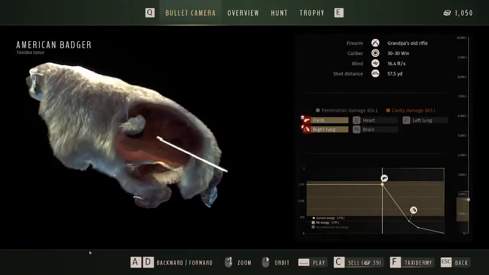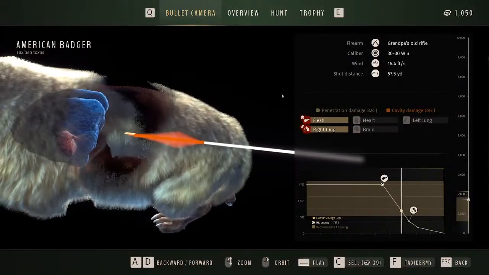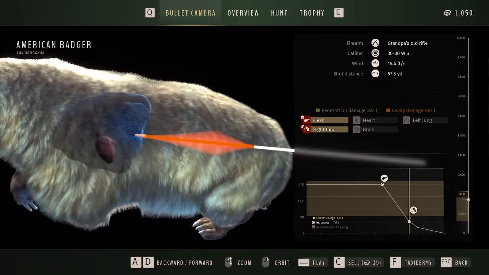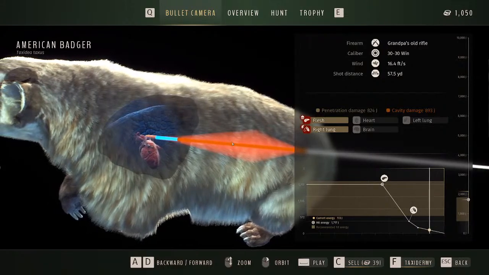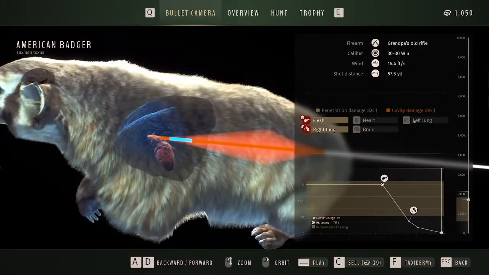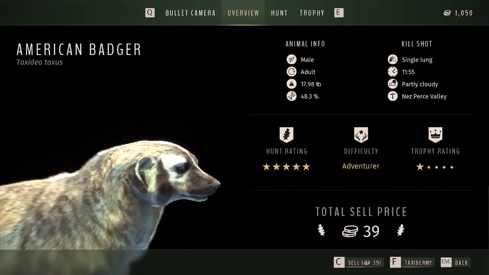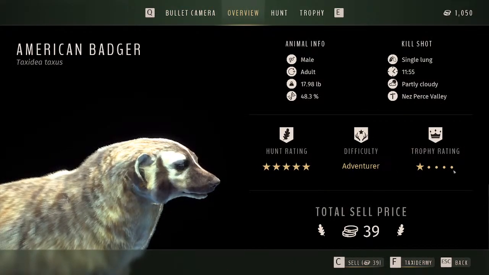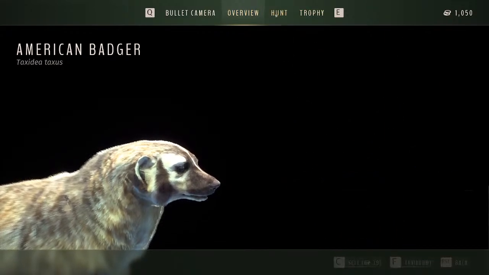All right, let's see how we did here. Oh, I gut shotted it. Oh no, I right lunged it. Okay. Where's the stomach at? You'd think that maybe the stomach sits a little bit lower and I just bypassed it because it didn't say anything about hitting the stomach. Overview. Trophy rating 1, hunter rating. Nice. All right, we'll take it. We'll taxidermy. Oh, we won't taxidermy, we'll take it.